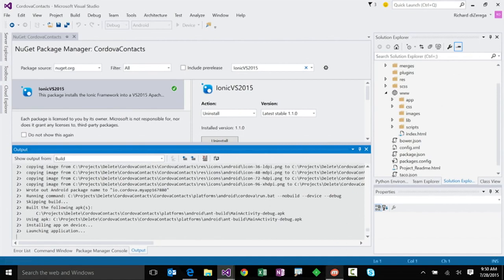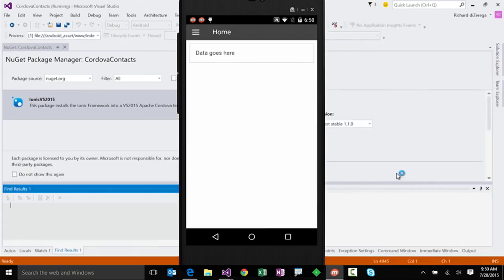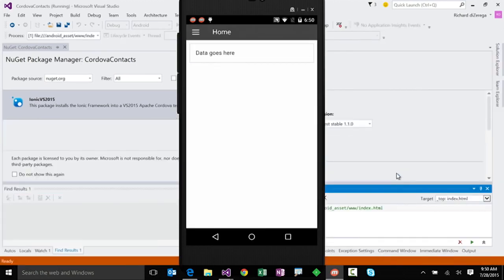All right, so it looks like our app is loading. Here's our app. You can see data goes here. It has home. Now I can swipe to the side and I get nice little menus. Everything's really fluid and animated because of that Ionic framework. It builds all that for me. In fact, this has a little pull down to refresh, which we're actually going to use in a moment. So when we pull to refresh, we're going to go out and query Office 365 and pull in our context.